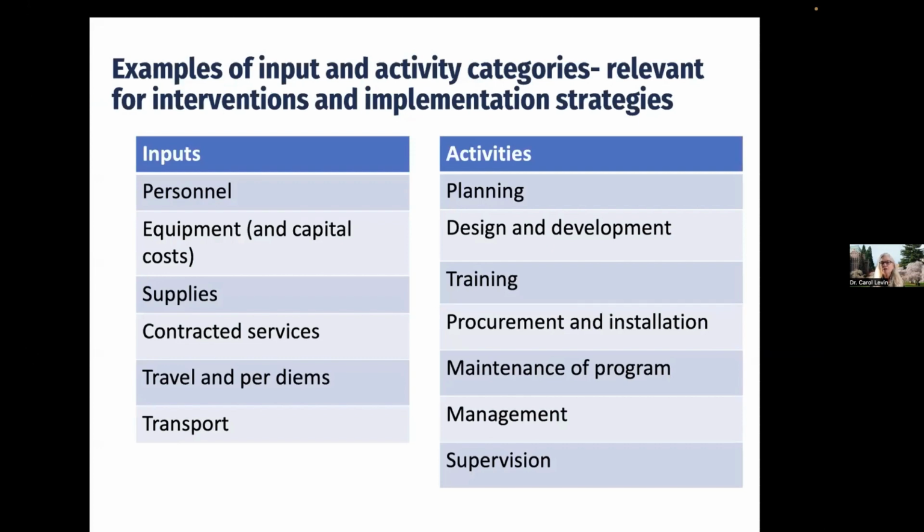And similarly, it's sometimes more useful and easier to consider activities like planning, designing and developing materials. Training is a big part of much of the work we do. Procuring and installing a program, maintaining it, managing it, and supervising it. So the more standard you can get on these input and activity categories, the better we can compare costs across studies.